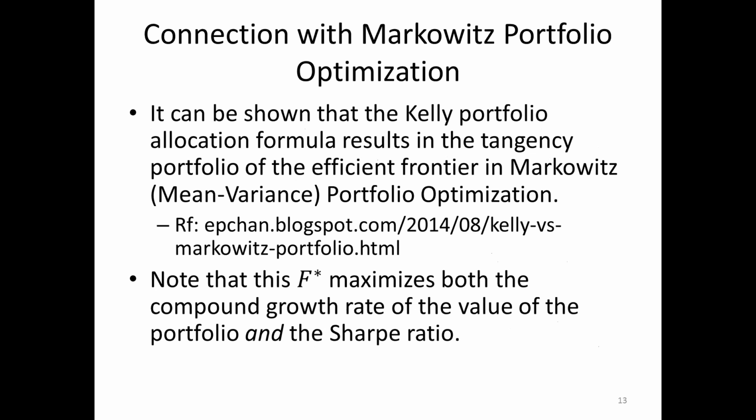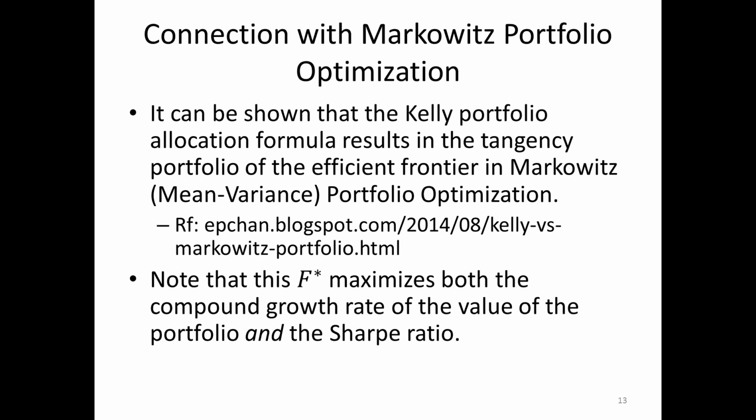Pretty simple. The proof, of course, is maybe a little bit hairy, and we're not going to go through it. But what's interesting about this Kelly portfolio allocation formula is that it is not identical, but it is consistent with what Markowitz mean variance portfolio optimization would recommend. They are proportional. So if Markowitz portfolio optimization recommends the tangency portfolio, which, if you remember some of your studies of classical finance, is the portfolio which has the maximum Sharpe ratio, that's also what the Kelly portfolio allocation formula will recommend. So basically, it will generate the maximum Sharpe ratio for this portfolio.